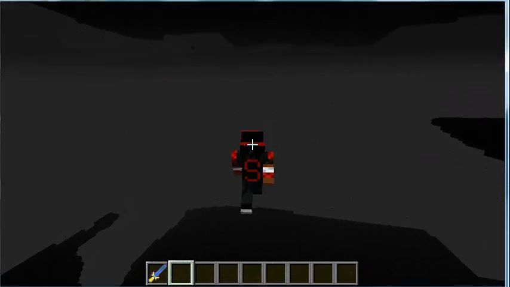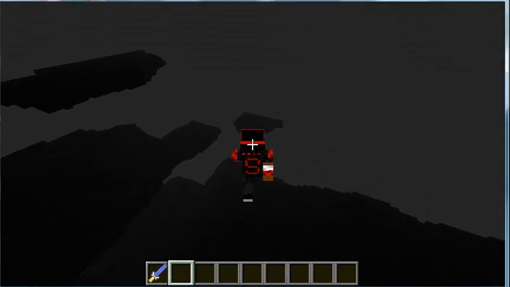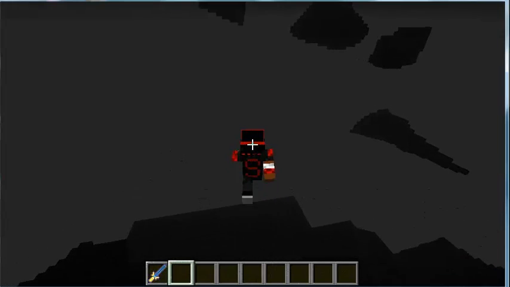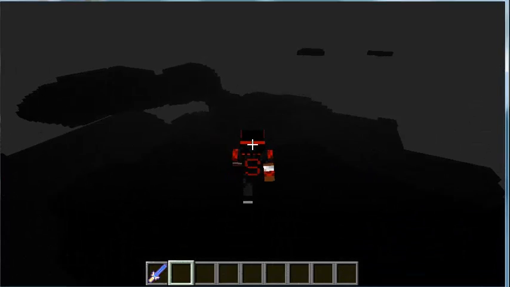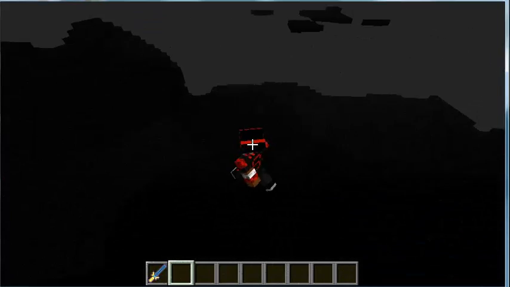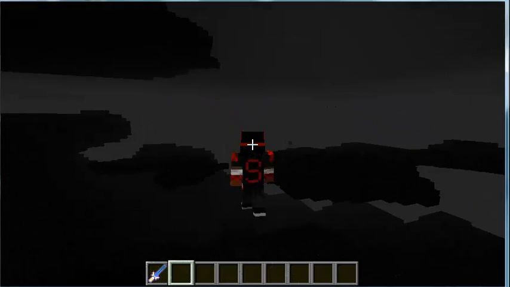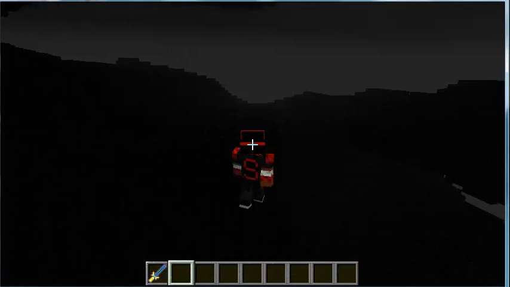This is Limbo. Limbo is a dark, creepy, lonely place. Nothing ever spawns in Limbo. Chickens don't even spawn here, dude. So, perfect place to hide your feelings.